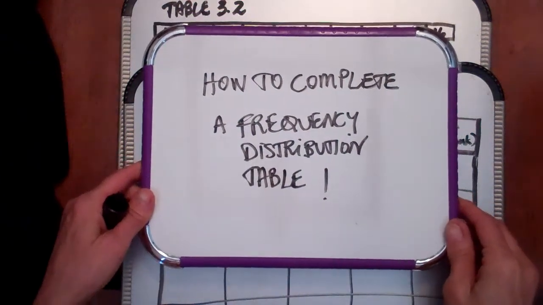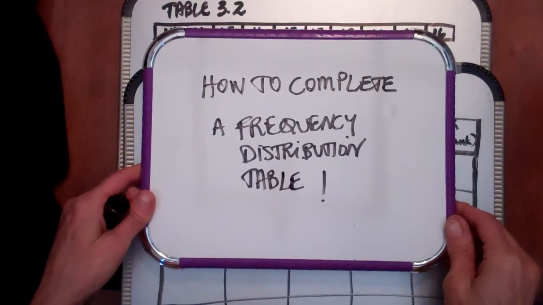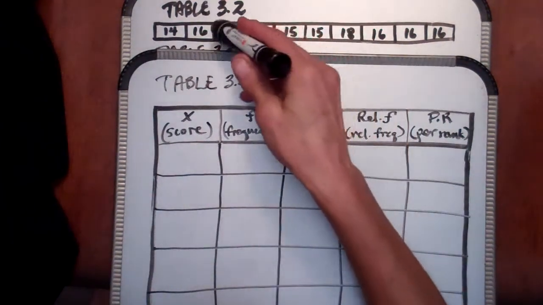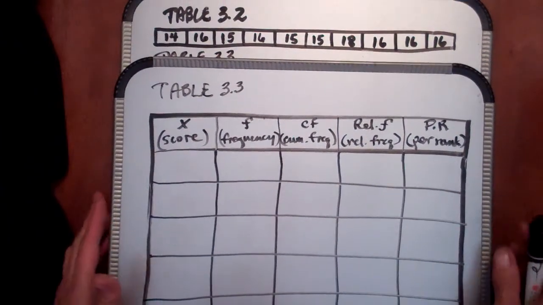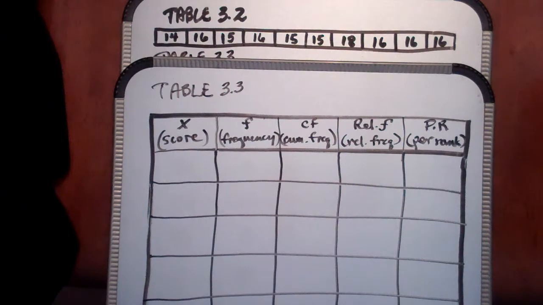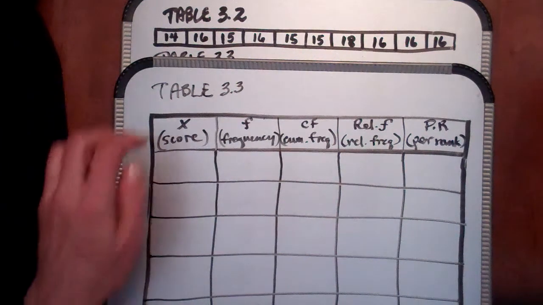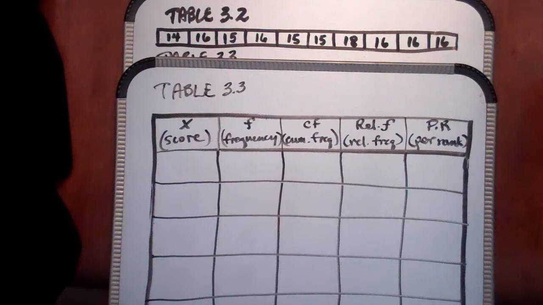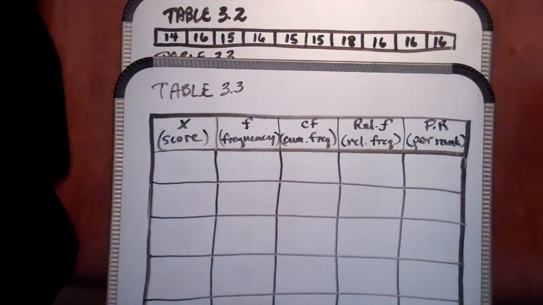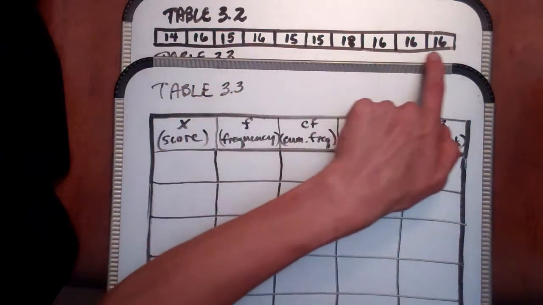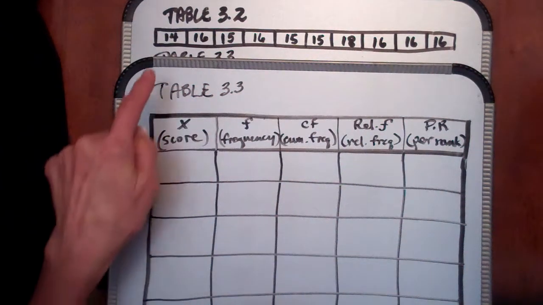Okay, how to complete a frequency distribution table. Let's do this together. You'll see here I've copied table 3.2 from your textbook. And this shows the 10 values, that is the 10 ages, that were observed in the emergency room. Of course, each age represents a different subject, and we saw 10 adolescents coming into the emergency room during the observation period. And each of these table cells shows you the age that was observed.